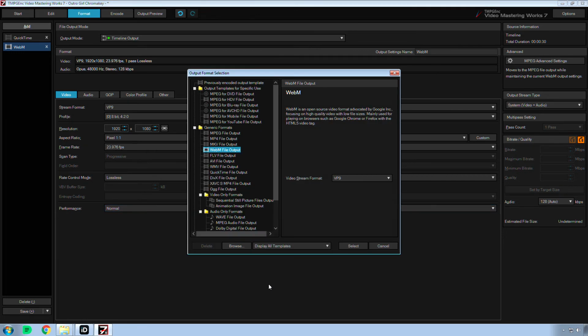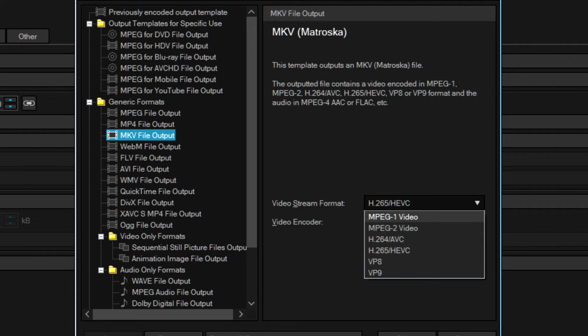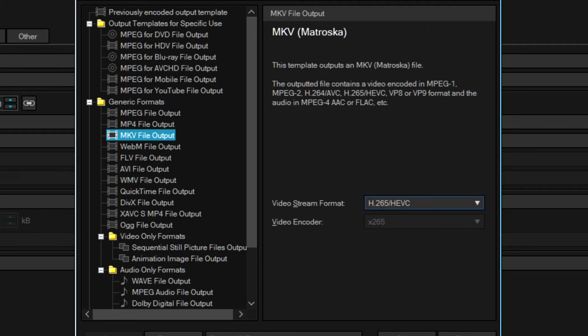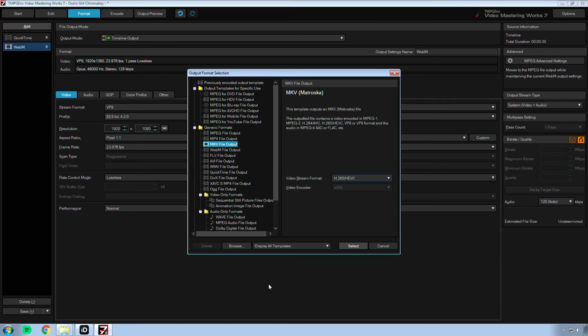Let's do another one. We'll do my favorite for the internet, or archiving, I should say, MKV, Matroska, which is a container format, which you can basically throw anything at. Look at this. Look at all our options here. So if I don't want to do a WebM, then I'll do this for VP9. Or I can use X265 or HEVC, whatever you want to call it. This is what I use 9 times out of 10 because it just works great.